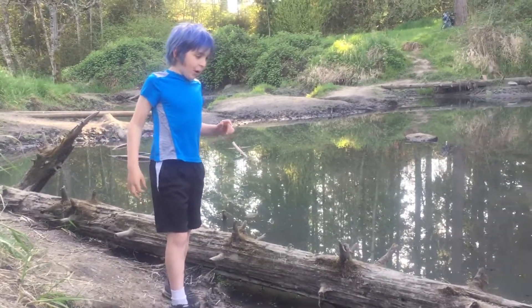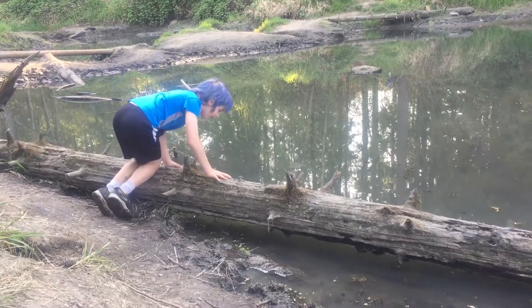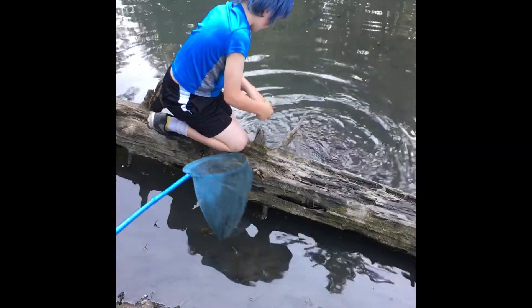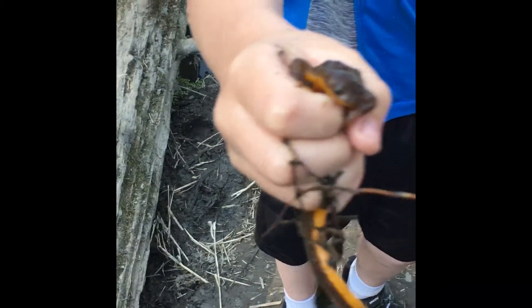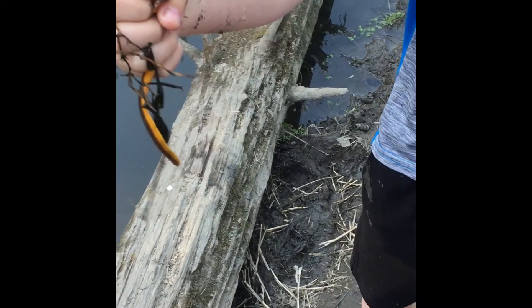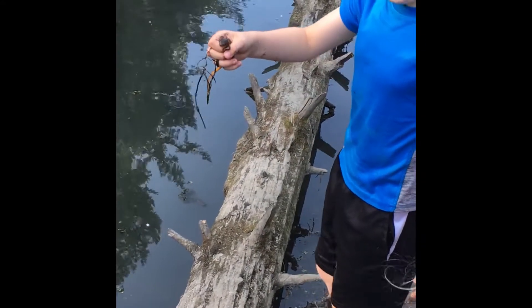It's the end of the vlog and I promised you guys I would catch a salmon, so that's what I'm going to do. I'm looking to see if there's any right now underneath the log. You got it? Yeah, put it in the net. Look at him. Hey guys, this is me catching a real life rough-skin newt. My sister's here with me. Rough-skin newt. Now I'm going to let it back go into the pond.